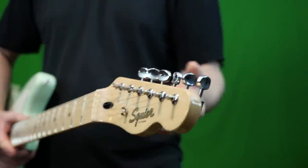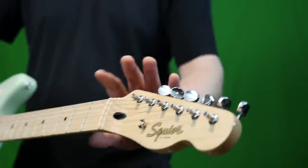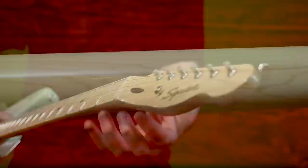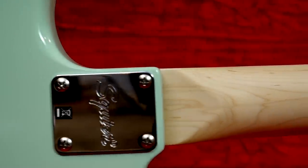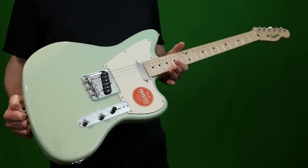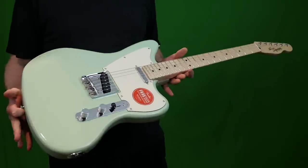Something that always resonates with me, taking it out, you see the headstock first. It's this really nice, beautiful white maple look, and it's heavily glossed. I mean, you can see this thing definitely shines. It's got a good weight to it as well. It's not overly light, it's not super heavy either.